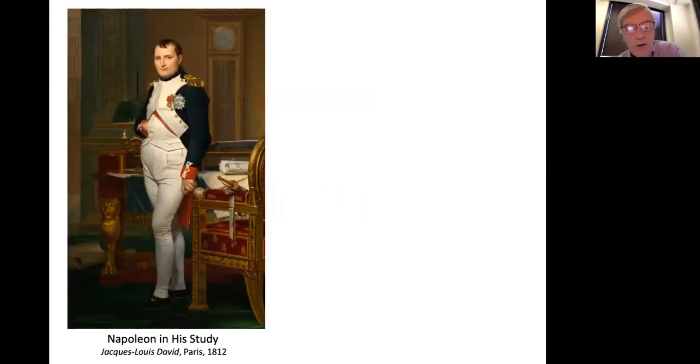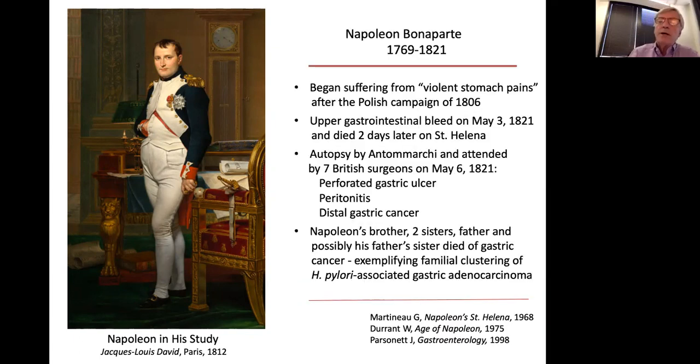So I'd like to make one final comment. When I was a medical student, I was taught by our parasitology teacher that Napoleon Bonaparte, in this beautiful painting by Jacques-Louis David, who painted in Paris in the early part of the 19th century, was scratching as a consequence of lice. But I was taught that before we really discovered H. pylori infection, or just about that time we learned about H. pylori infection. So I'd like to make the following points.